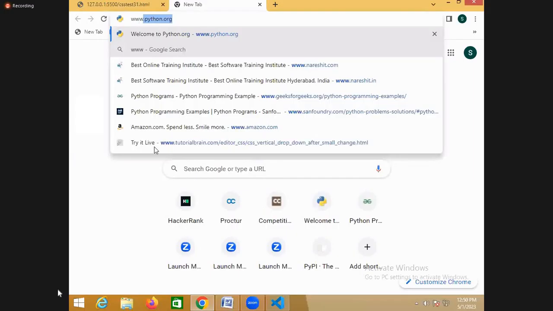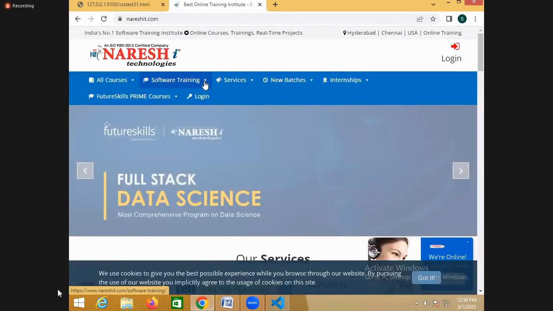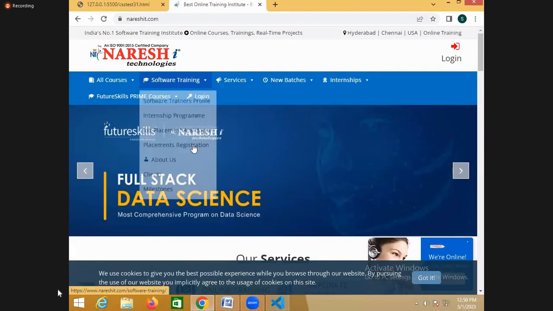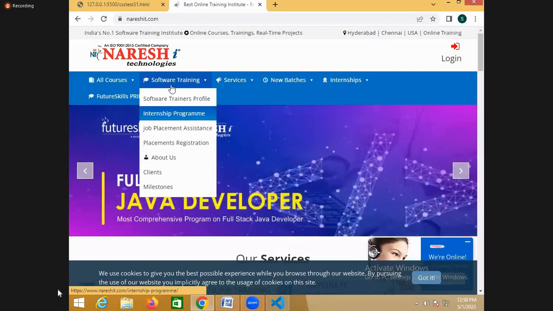Now, when you move the cursor, what is displayed? Drop down. But where do you move the cursor? The button, the navigation, and this is called a link, right?